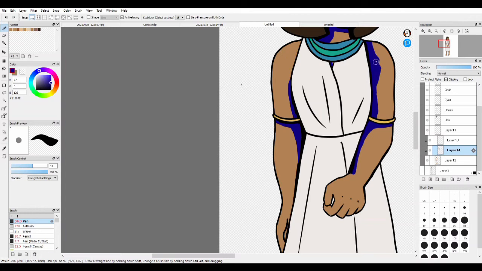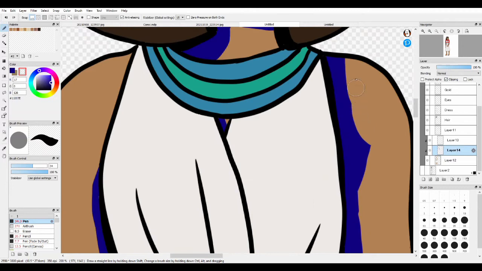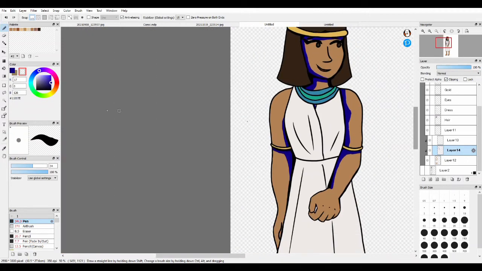The next thing you want to think about is where the light source in the drawing is coming from, and whether it's coming from the side, from above, or from below. If there isn't an obvious light source in the drawing, like the sun, or a lamp, or a candle, you can just pick a direction, but you want to try to keep it as consistent as possible.